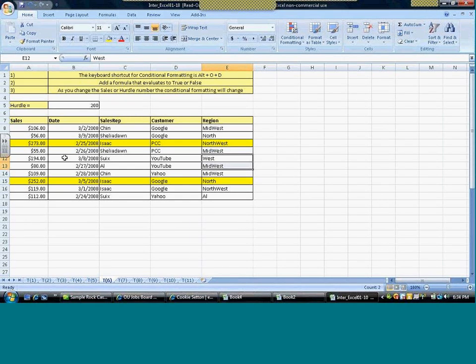So now that we have this, if we go in and we change our hurdle to 100, you'll see how many cells now will be selected. Every time we change our hurdle, you see how our selection changes. And it's working beautifully. If I come in here and I change one of the numbers, again, it'll work. So rather than doing it manually by creating this condition.